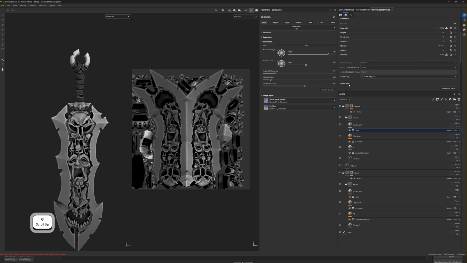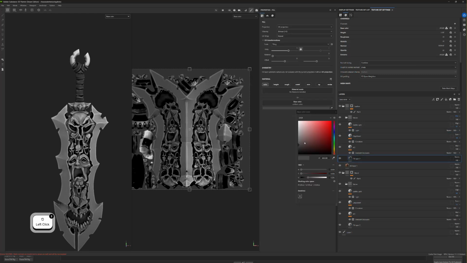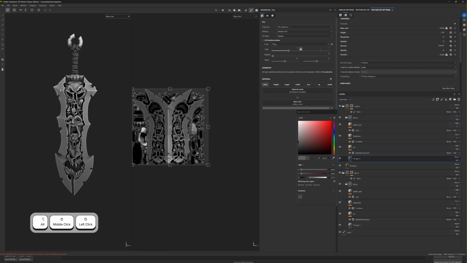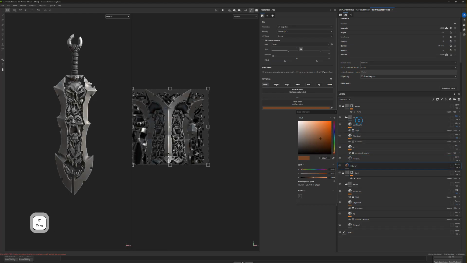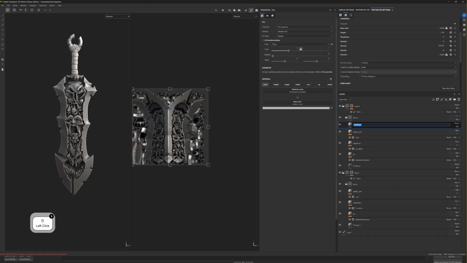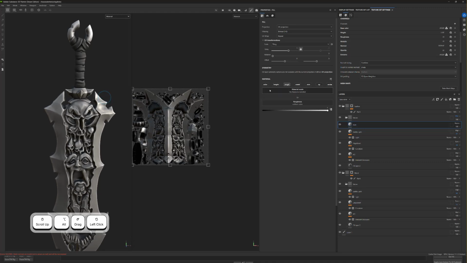And now if I am here at our base value, as I scroll this up and down, we get something that looks a little better. Okay, cool. Let's press M. And now at the very top of our layer, let's go ahead and add a fill layer. We're going to call this roughness. We're going to left click this roughness channel and turn the roughness all the way up. Left click that color channel and hide the color channel.